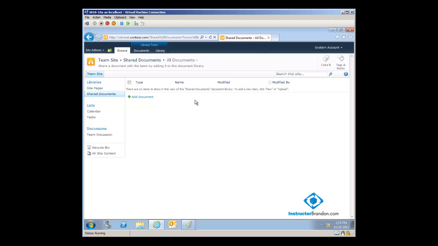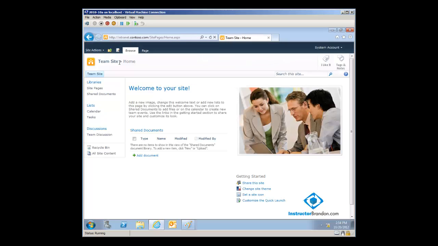All right. Now, let's say that I want to get back to the home page again. I could just click over here. This is known as breadcrumb navigation, so to speak. Or what I could do is use something known as the breadcrumb pop-up navigator right here. If I click on this, I can always navigate back to wherever I want to go. So I click this little folder over here, I click Team Site, and I'm back. Very, very handy to have the breadcrumb pop-up navigator, or breadcrumbs.